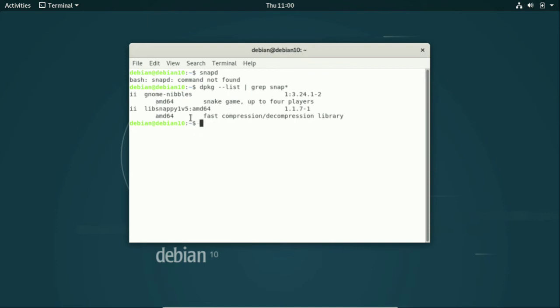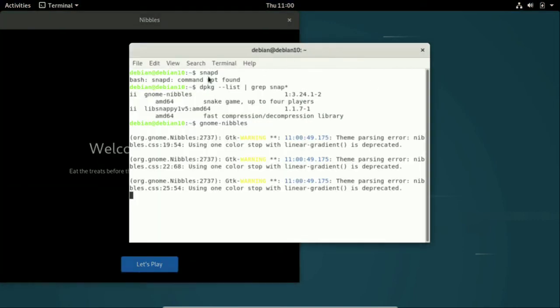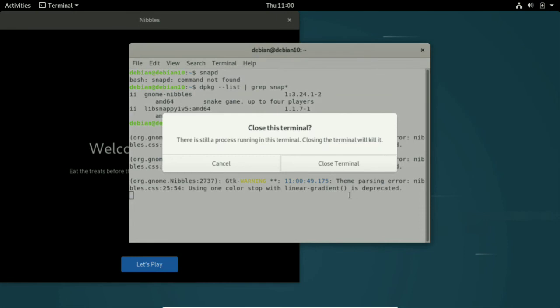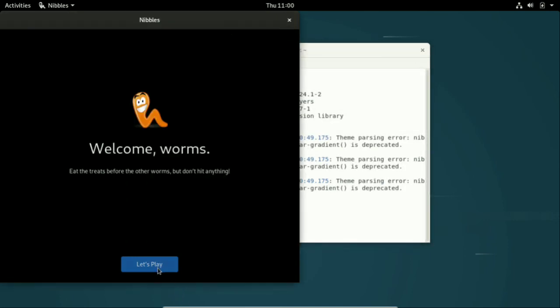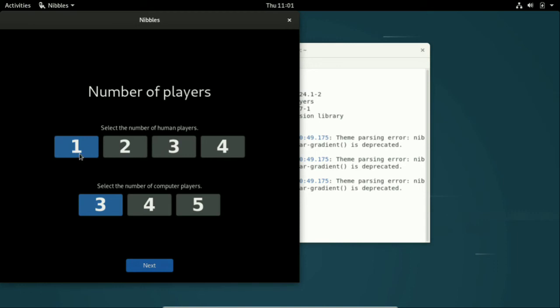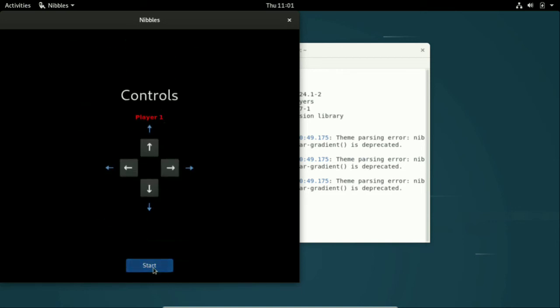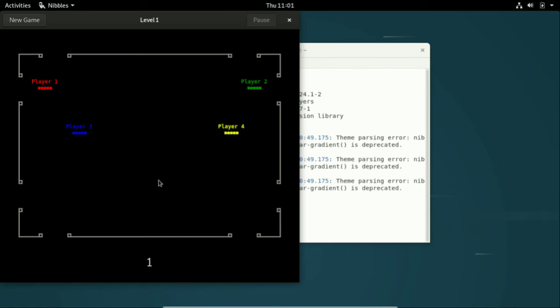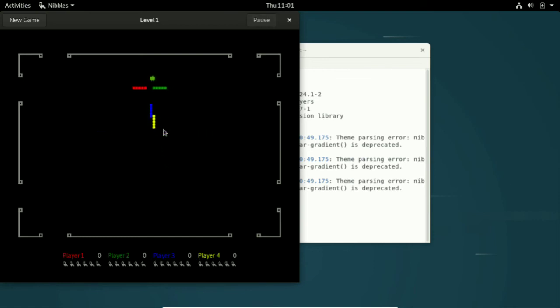Yeah, but then there's a snap game. Not sure. Okay, I just want to check this. I'm going to run this because I want to know what this is. All right, so we have a game out of the box. Yes, no, cancel. We have a game out of the box. So now place one and select one, place okay. Now control start.